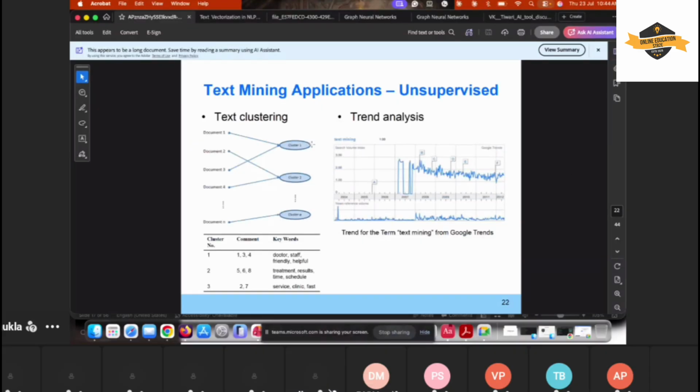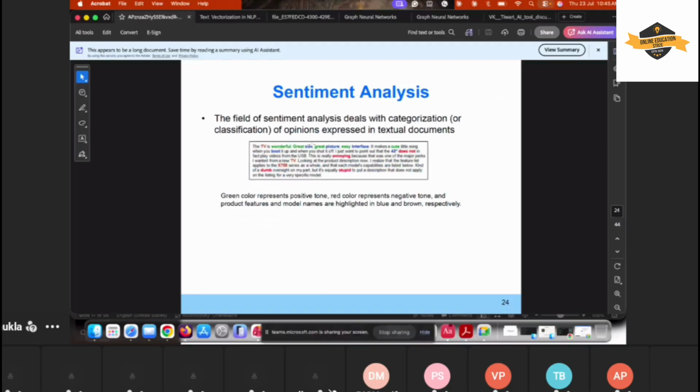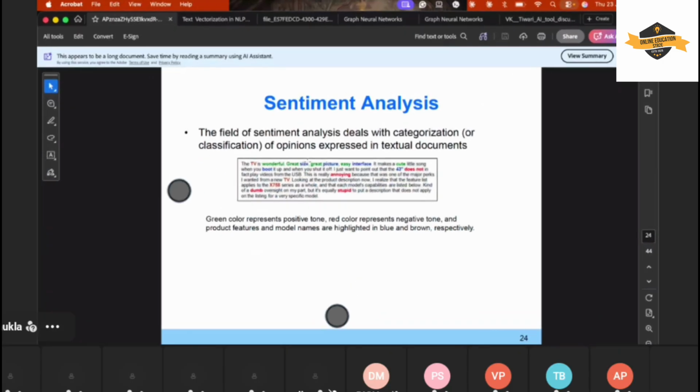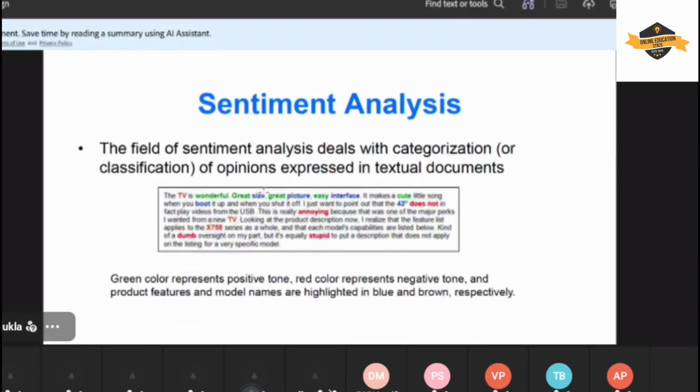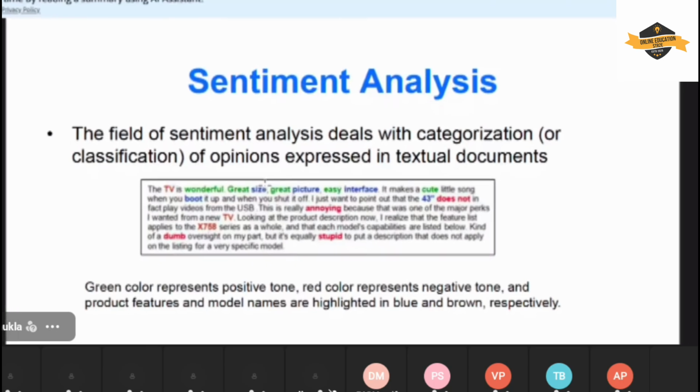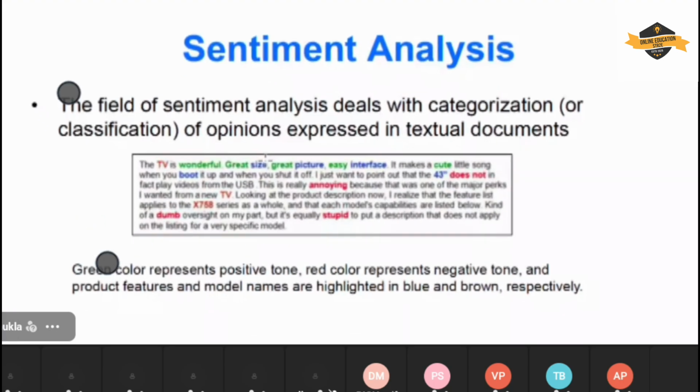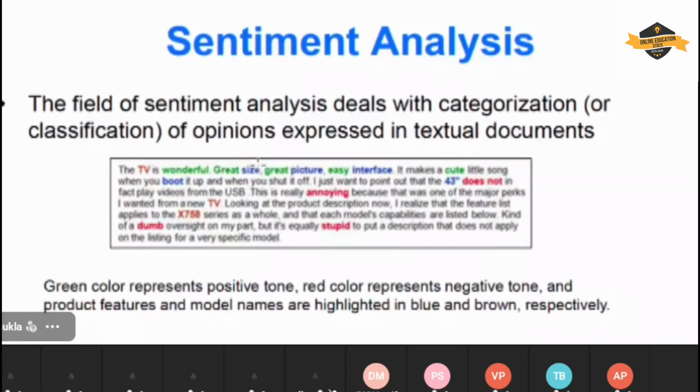And then I come to sentiment analysis. I just talked to you about negative tweets and hate speech. How do we find that this is a negative review? For example, I say that last night I watched a movie, and the movie was okay. Now, what does okay mean? Is it a negative review? Is it a positive review?